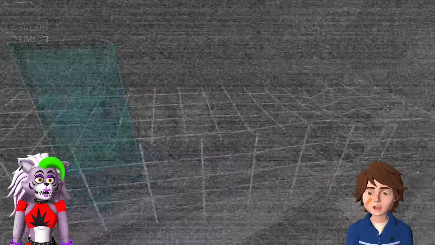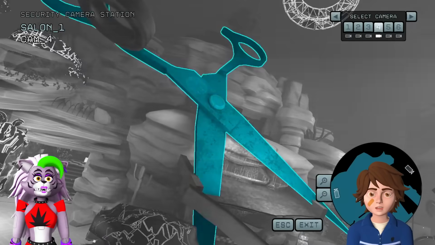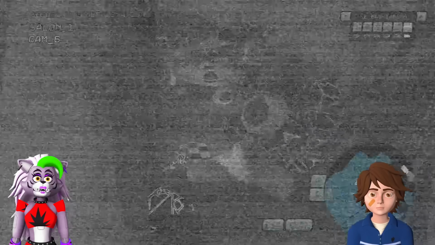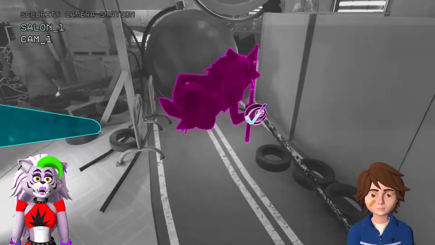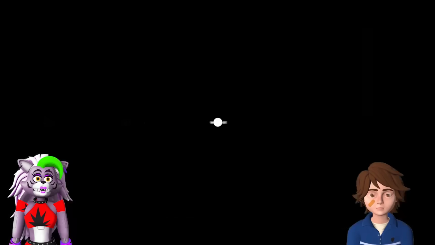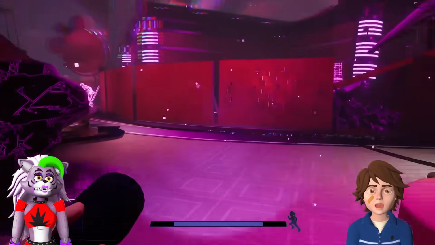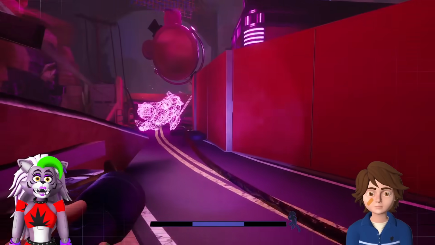There. Oh my god. Scissors. He's getting so close, Roxanne. Scissors. Scissors. He's right here, Roxanne. Oh. Hi. Go, go, go, go, go, go, go. Oh gosh. Please. I can't take it off. Okay. You're just running. You can just run away.